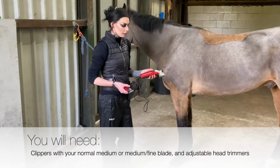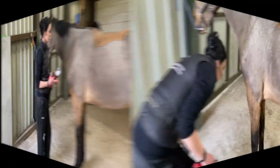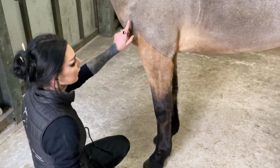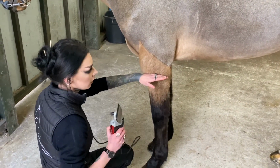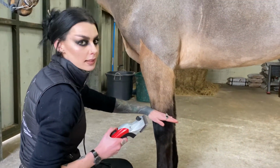I'll be using my Liveryman Black Beauty and my classic trimmers to do this. So to start, I have just done a standard leg line. What I'm going to do is clip the hair down to roughly here with the large clippers, and then I'm going to be blending from here down towards his leg.